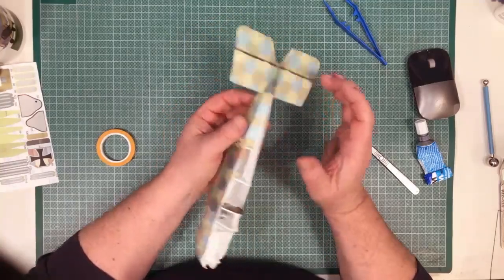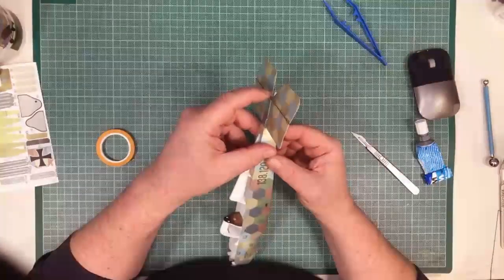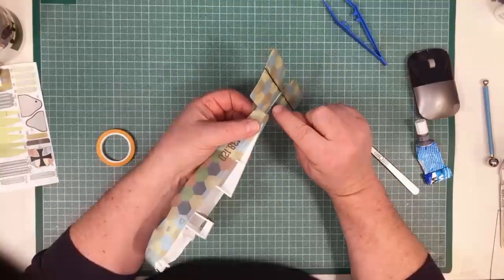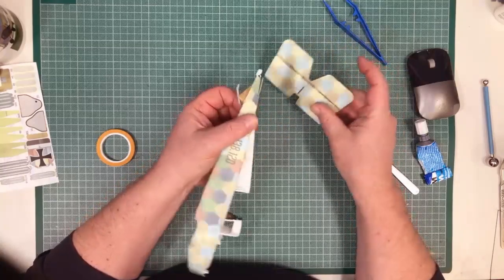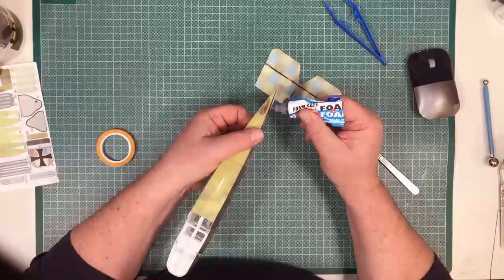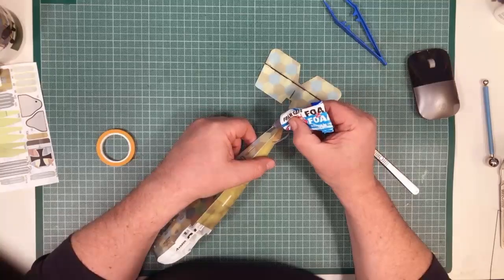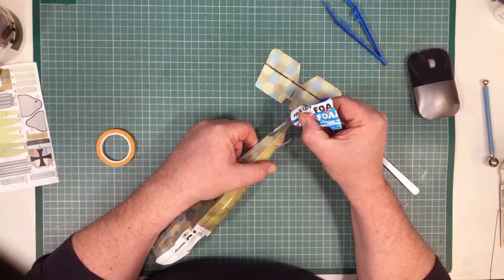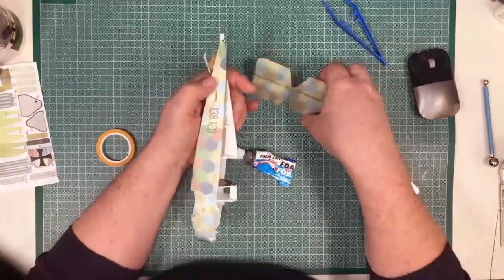So I'm just going to let the glue do its thing, as in dry, and then I'm going to get a little bit of glue onto the edges. In fact, what I'm going to do is pull this out for now. I should have done this before, so I can get to it here, just put some glue on the edges of these little side tabs that are part of the upper deck, like so. I'm going to pop this back in.